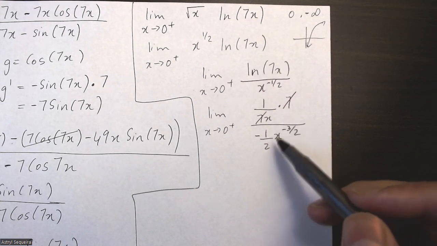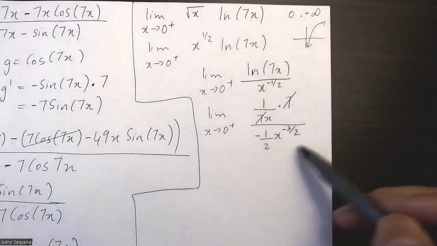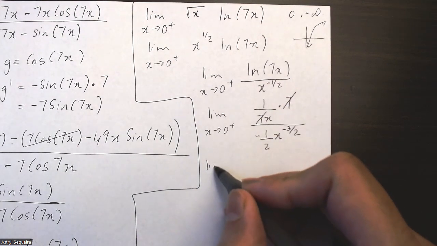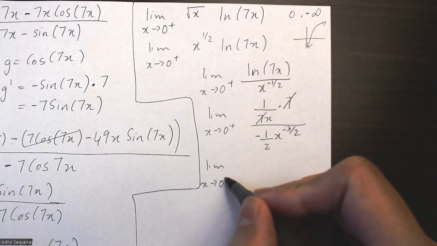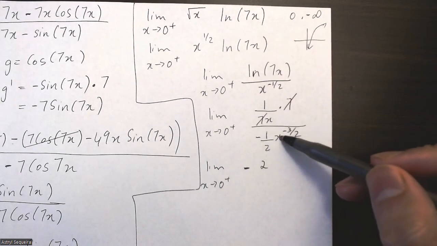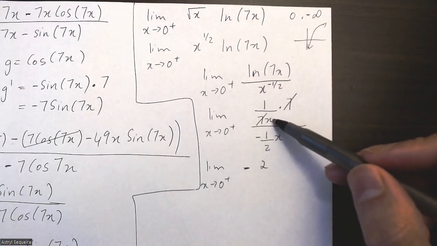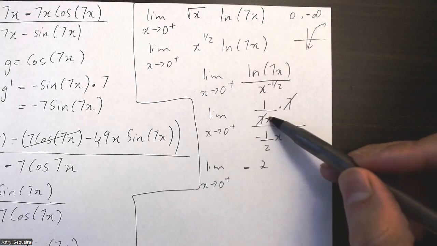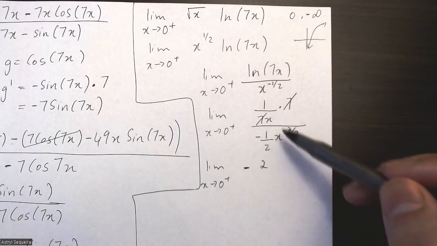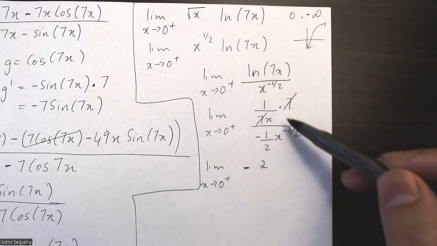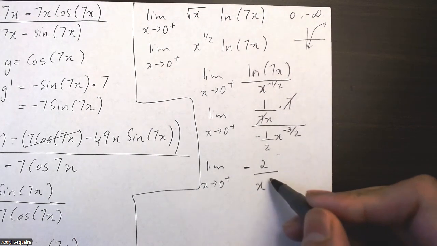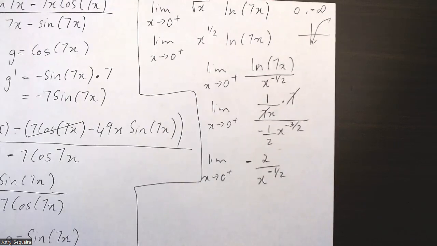So that can be simplified. Basically, this 2 can be moved all the way to the top. The whole thing is a negative over here. So I'm going to combine the two constants first. Just turning it into a -2. Then this x and this x can cancel because this is the denominator of the numerator and this is the numerator of the denominator. Basically, these two terms are multiplying. If I multiply these, I'm adding the exponents. So 1 plus -3 over 2 is just x to the power of -1 over 2.